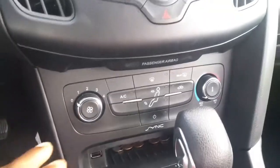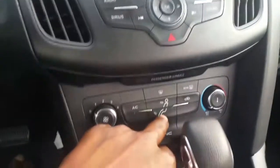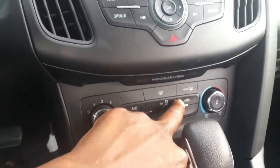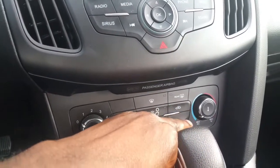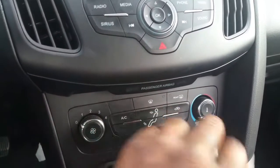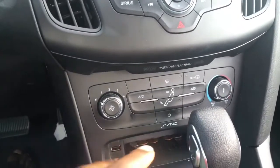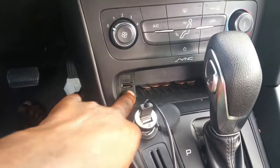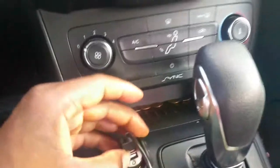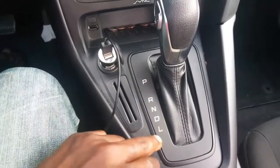Here is your AC — let's turn it up to four. AC is down at your foot; you can open up the vents or close them right here. You can set the temperature to max or turn on heat depending on the weather. It's got sync technology down here, a USB port, a 12-volt charging dock, and your gear shift: park, reverse, neutral, drive.